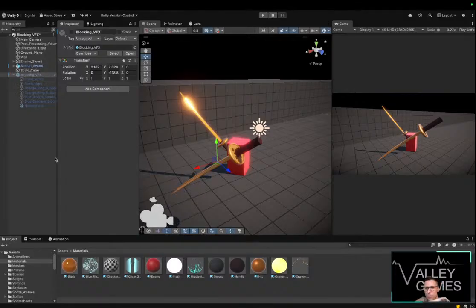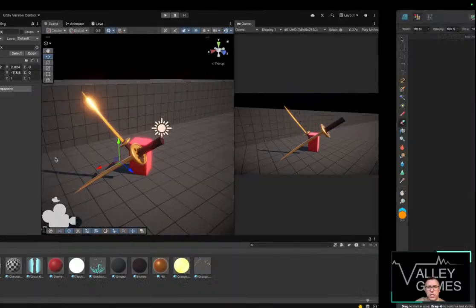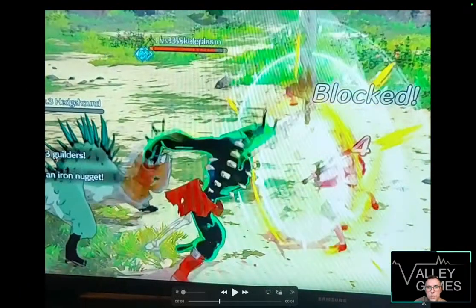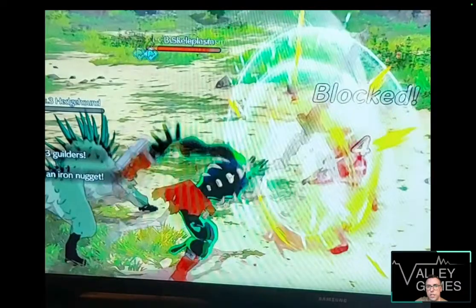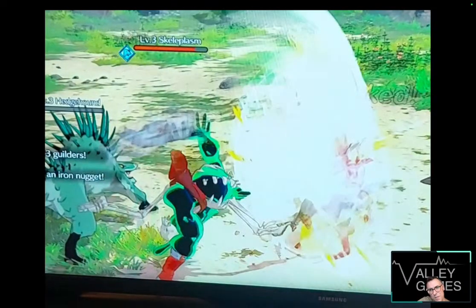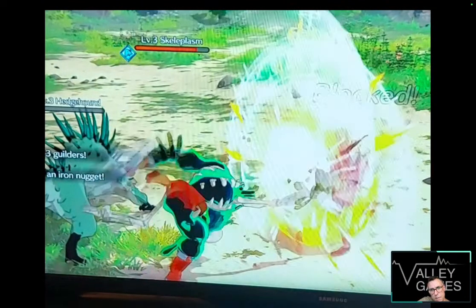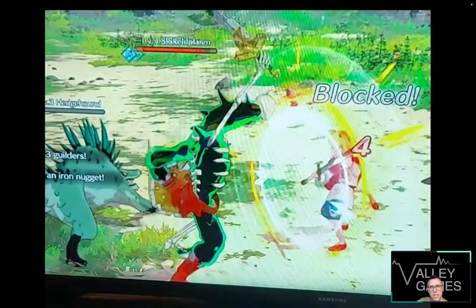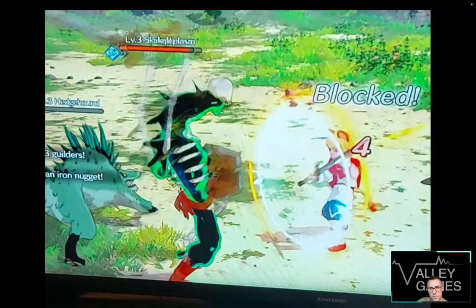We haven't really done anything in the way of refining this effect currently, and if we have a look at the reference one more time, we can see we've got multiple sparks coming off this, different sizes, different shapes. So I would like that to come through a little bit spiky. We've got one going straight up, a couple coming off to the side here, a couple on the other side, and then they are staying in place and dissipating, right?